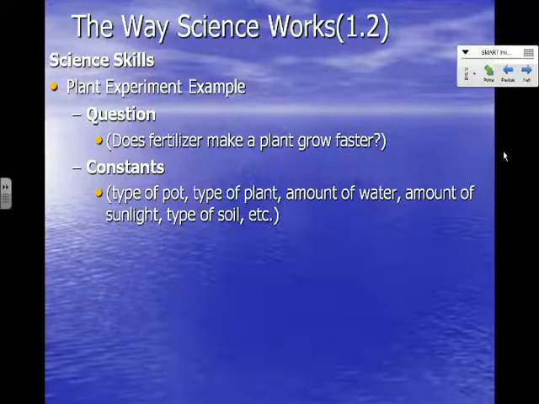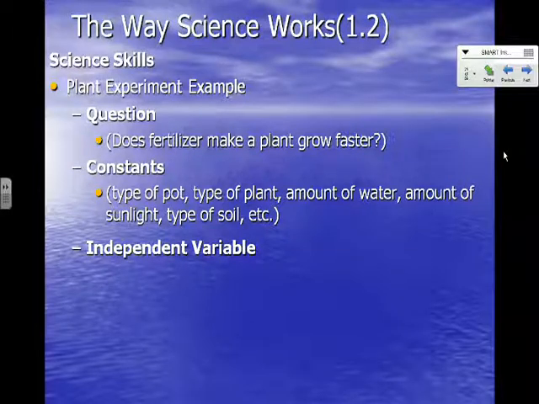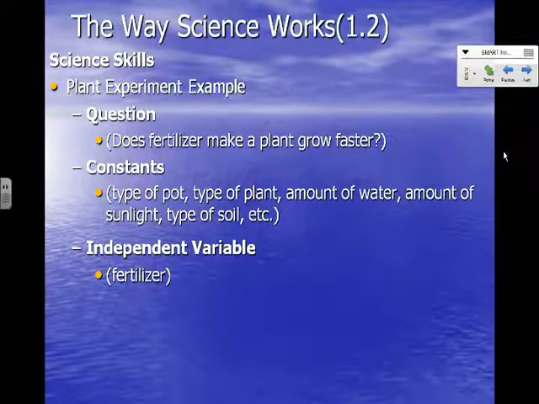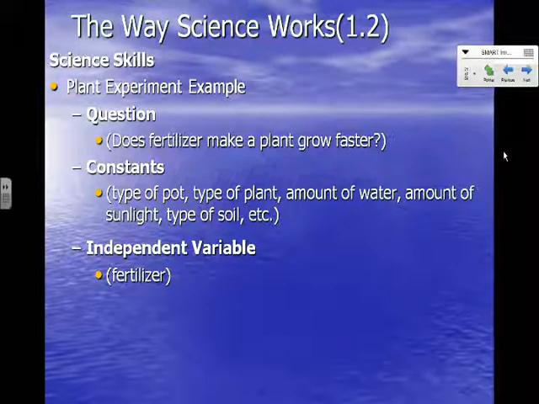And y'all may have even come up with some on your own that I don't have listed here. Now, the next thing I want you to think about is the independent variable. So pause the tape, write down what you think the independent variable is. The independent variable is the fertilizer. That's the one item we're testing, and we knew it at the beginning of the experiment, and it's the one thing that we're changing amongst the plants, right? Everything in the plants is going to be the exact same except one has fertilizer, one does not.